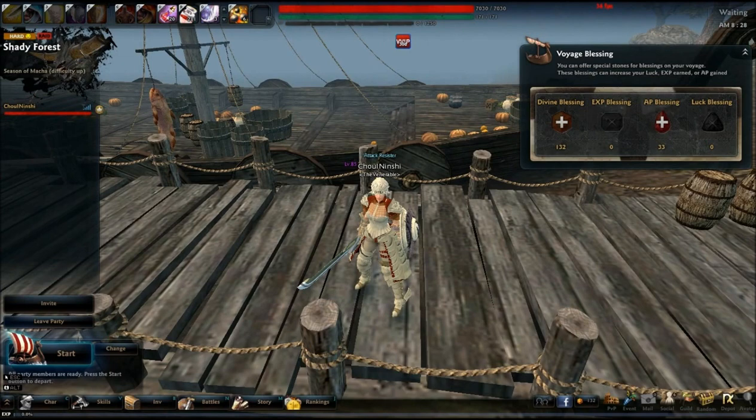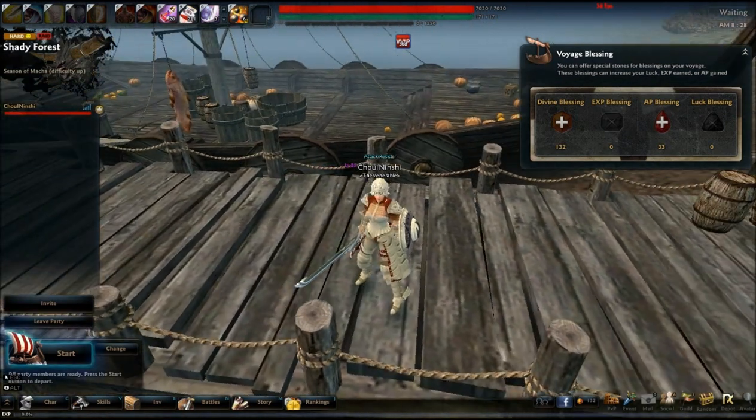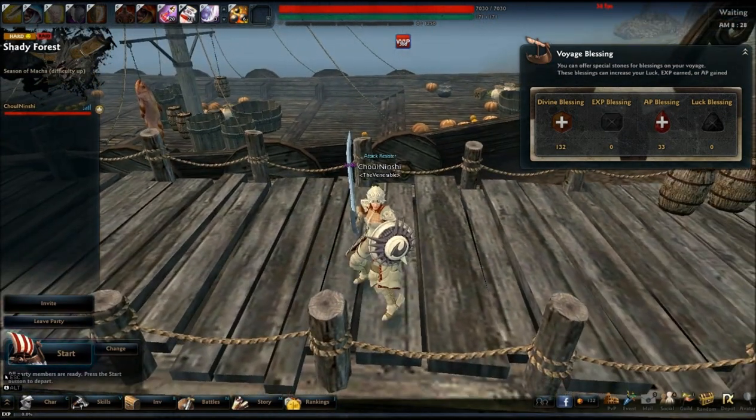His ramming attack actually consists of one hit. So all you really need to do is absorb the blow.